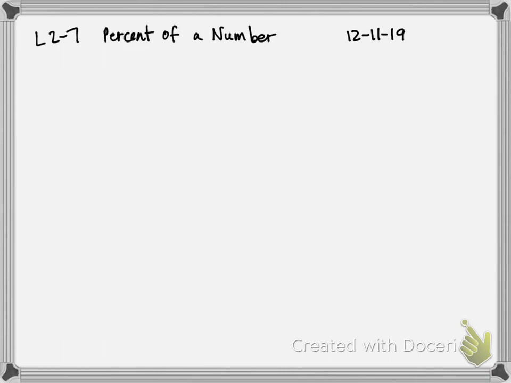Let's say you're given a problem like this. 57% of 12. So you're going to start seeing some words. So the main thing that you have to do is realize you can't multiply by a percent or do math with a percent. Okay, so what you're going to have to do is figure out what you're going to change it to.